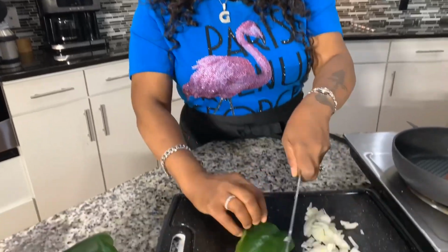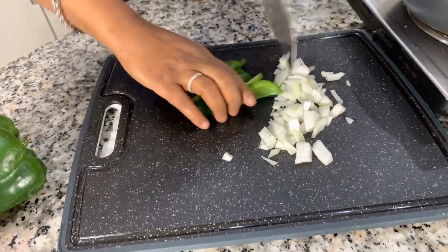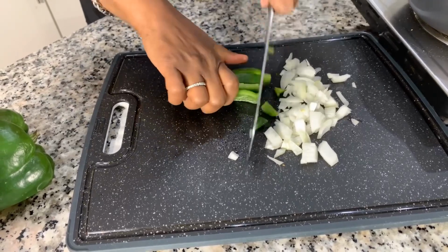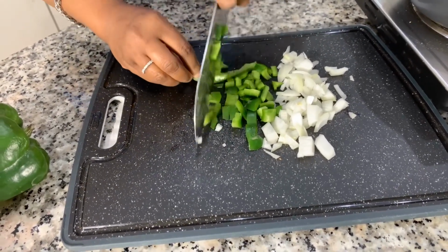We're going to go ahead and start to chop up a little bit of green bell pepper. You don't want to overwhelm your situation with too much bell pepper and onion, but I suggest if you like it, get it in there. It's going to be great flavor, and it'll make it beautiful in the inside. My eyes are watering like a waterfall, y'all. I'll be back.